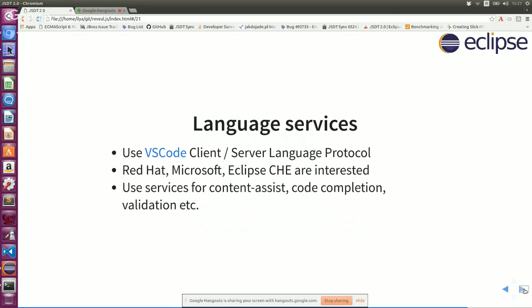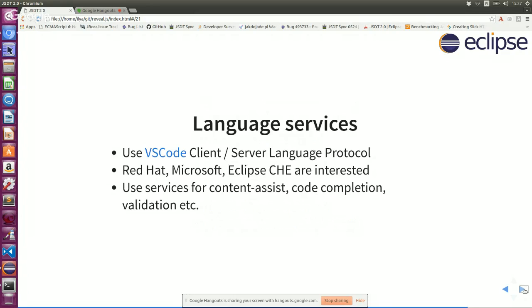And since we have been talking about this with other partners, including Microsoft, they are very interested to create a common server language protocol which would benefit all these tools. Like Eclipse Che is also interested.